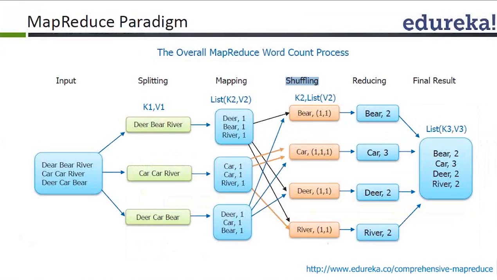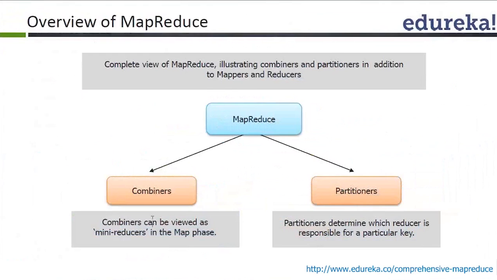This is all finished. So now, what is a combiner? A combiner is considered as a mini reducer. There is a slide which will tell you a little bit more about it. Let's go ahead and see. So combiner is considered as a mini reducer. This is one of the optimizations we have. Cool. Fantastic. Now, in case you are using a combiner, you have to do something specific. We will have a look at it.